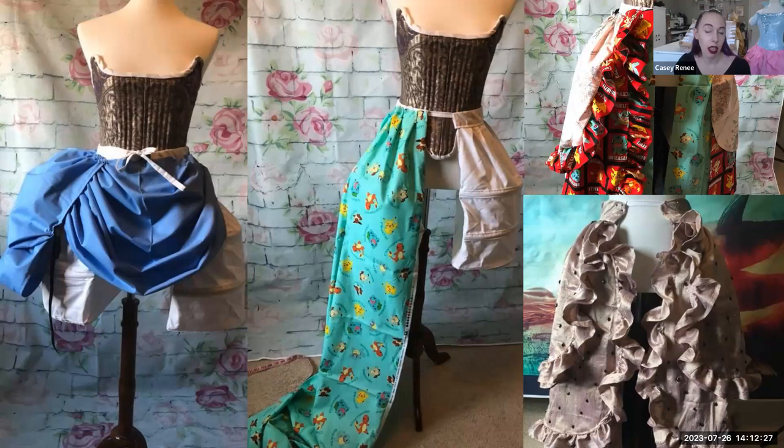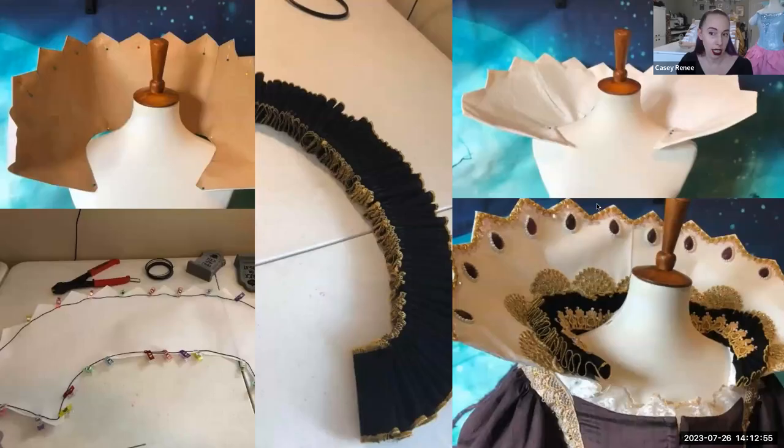Something that was really important to me was specifically the ruffle size, as weird as that sounds. I wanted to make sure that the ruffles didn't get lost, but also that they weren't taking up so much space that you don't get to see all of that work that I put into the fabric. So these are some of my fabric mock-ups. And then you can see the dress come to life a little bit more. And that is basically part of the skirt making process.